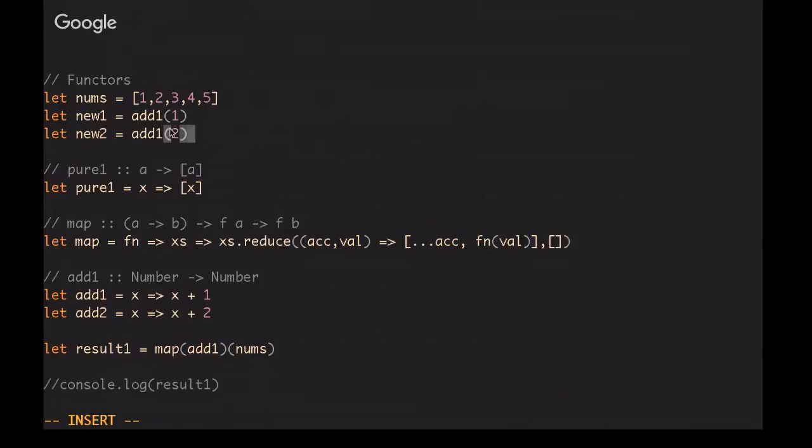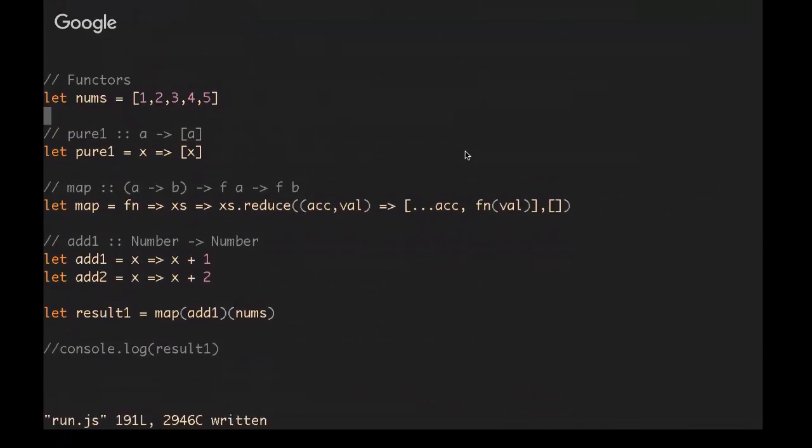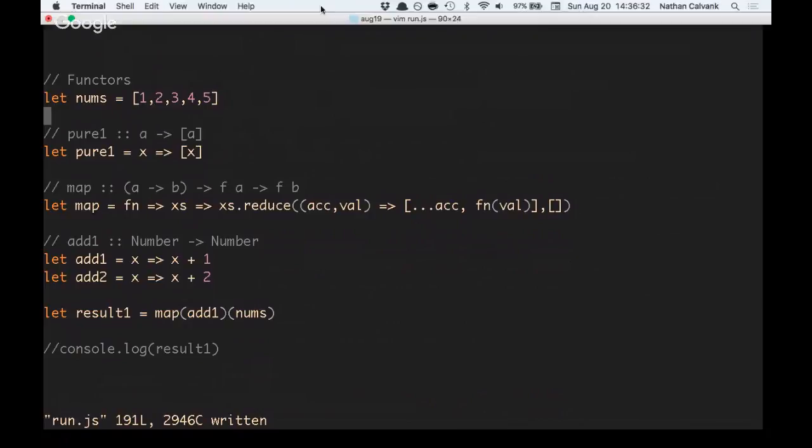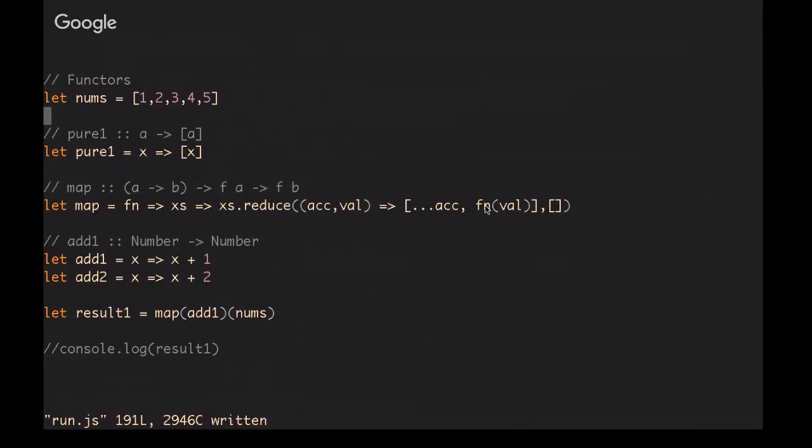But these values share something, right? They are similar in some way. We know, for example, by looking at them, that they are all numbers. And so they share similar characteristics. They can be passed into the same functions, any function that's expecting a number. And so if we group them together into a single piece of data, then we can perform operations on them that will all behave by similar rules. And so that's what arrays allow us to do. And by definition, functors are anything that can be mapped.